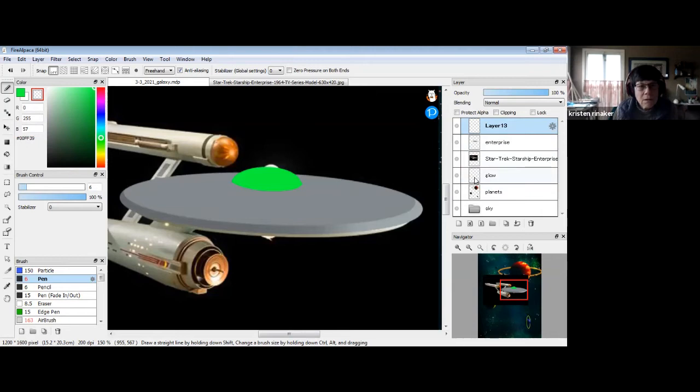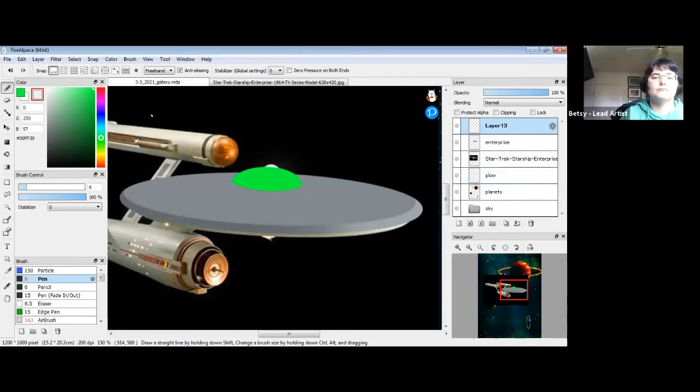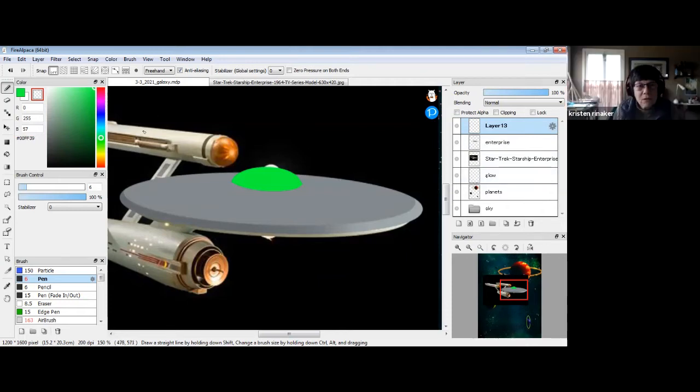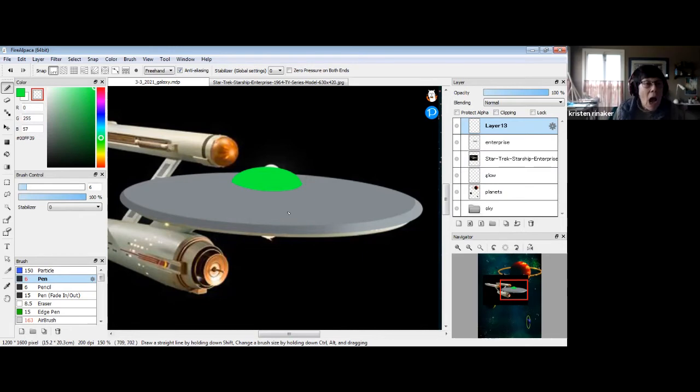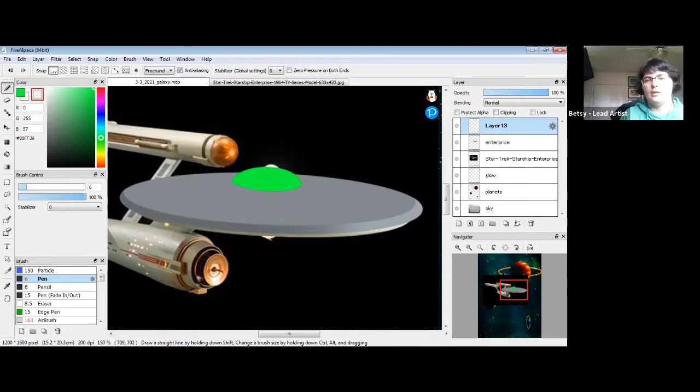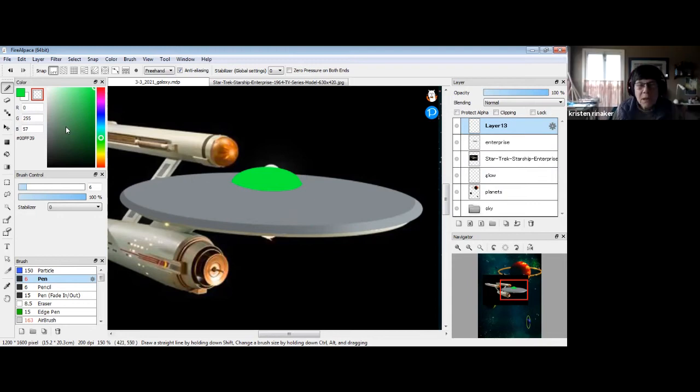So I know you're going to do this again. Is there a reason why you filled it in first? Just so that I can see if I like my shape or not. Aha. It's easier to see it when it's filled in rather than just an outline. So I better protect my alpha here? Absolutely. We're going to protect the alpha.